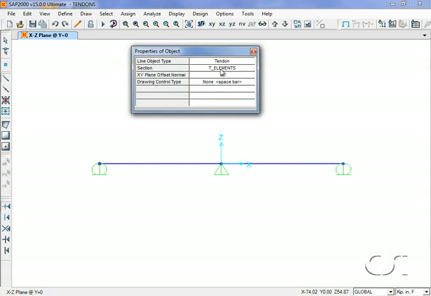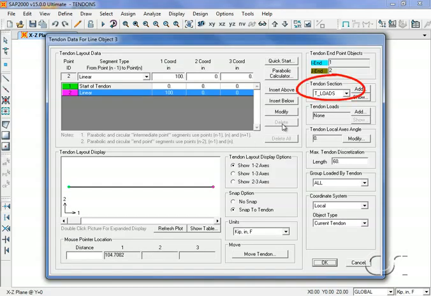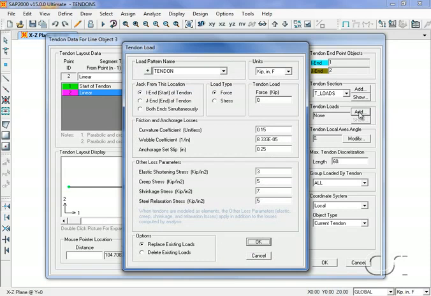The span on the left will get the loads tendon. And we click on the Add button under Tendon Loads to add the tendon force.